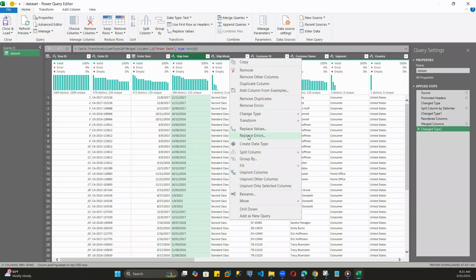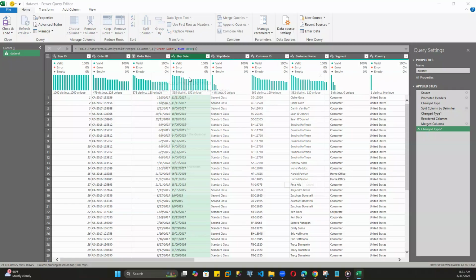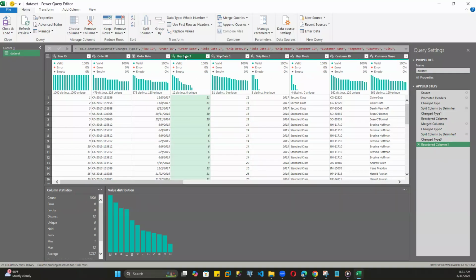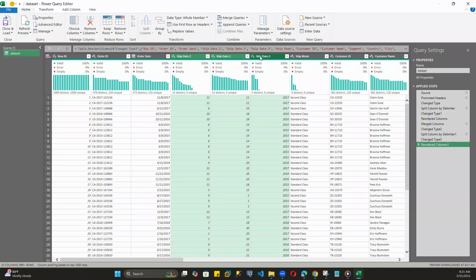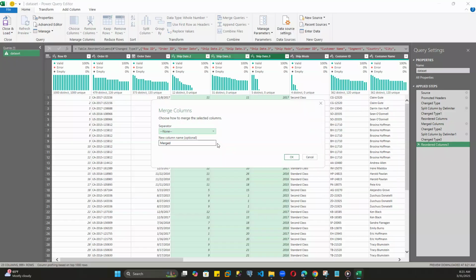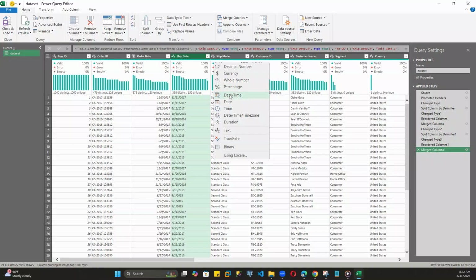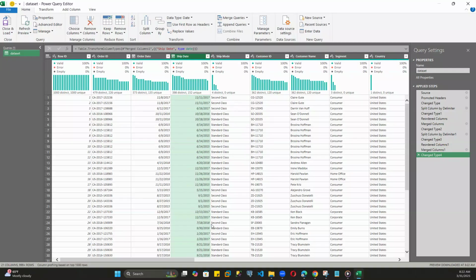So we should do the same here. Okay. So now we arrange it back and then we merge the three columns again. Merge. Then we shouldn't forget to put the separator. Then we rename it. Pay attention to the consistency. Okay. So change it back to date. So everything is now perfect there.